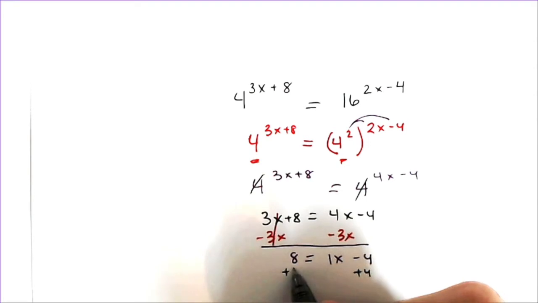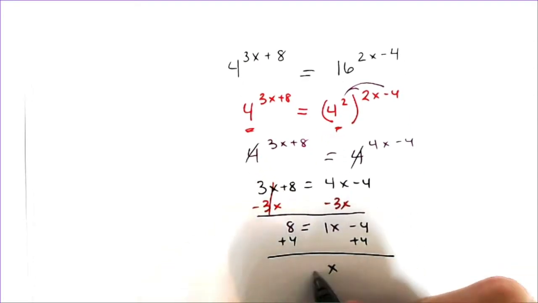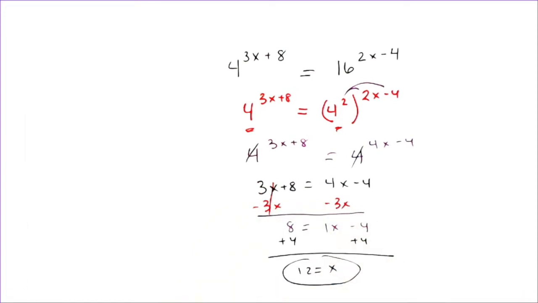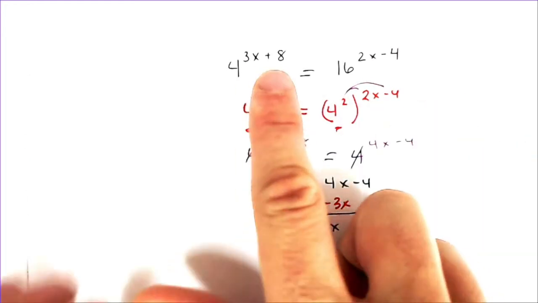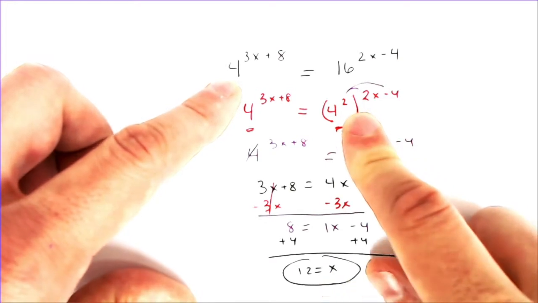Add 4. And for the second time in a row, we're getting kind of lucky here in the fact that x is not a fraction. X is typically going to be a fraction with these problems. It's just the nature of the beast. And if it was a whole number, then you can kind of get lucky by just plugging in things until it worked out. All right? So that's when you only had to manipulate one side. Like the 16 immediately dropped down and became a 4 squared.